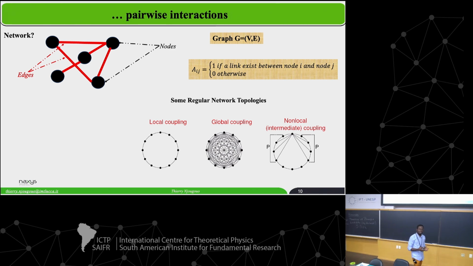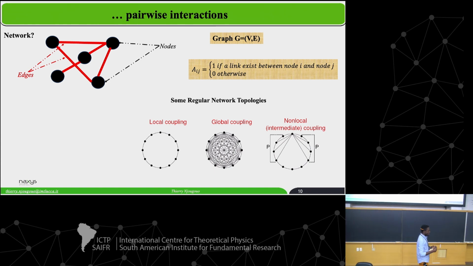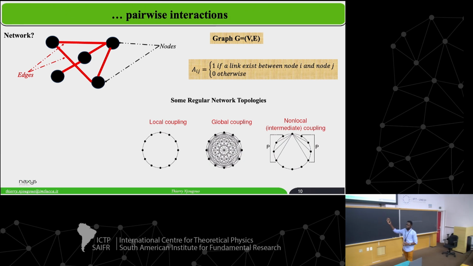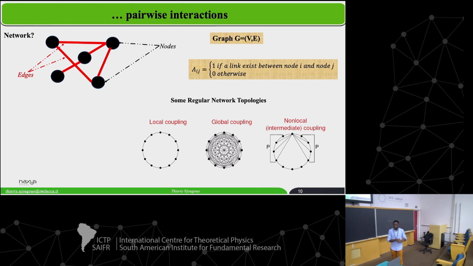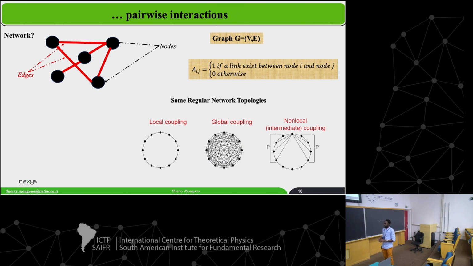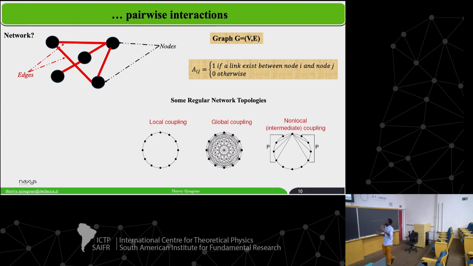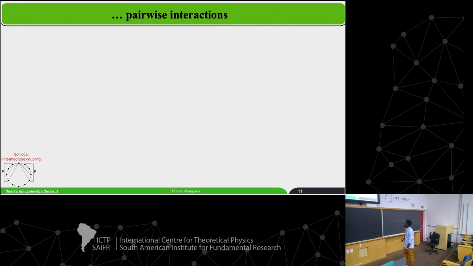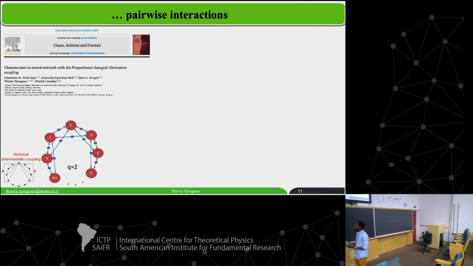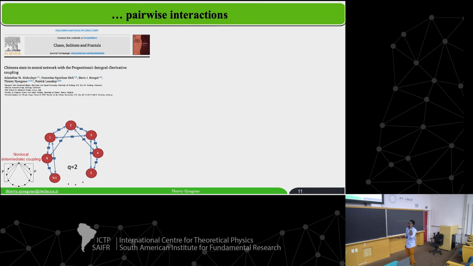Why? Because to obtain chimera states in the literature, most of the work, particularly the first one from Kuramoto, recommends using non-local coupling. Why? Maybe because it is very easy for information to flow, or to introduce a kind of incoherence, but let's see. In this non-local coupling, the particularity is that we can define exactly the number of neighbors on the left and the right in the case of a ring. So this is the case of pairwise interaction. Very nice. So for this, let's introduce these parts.